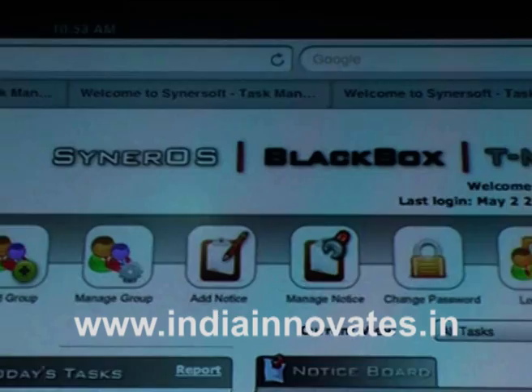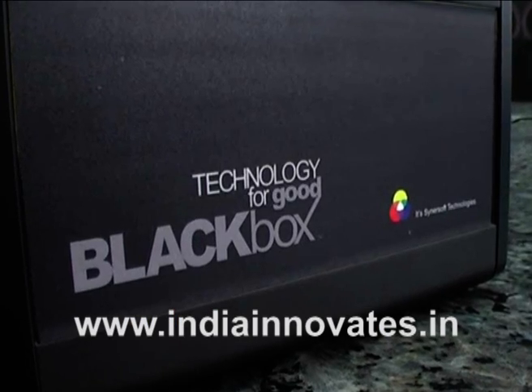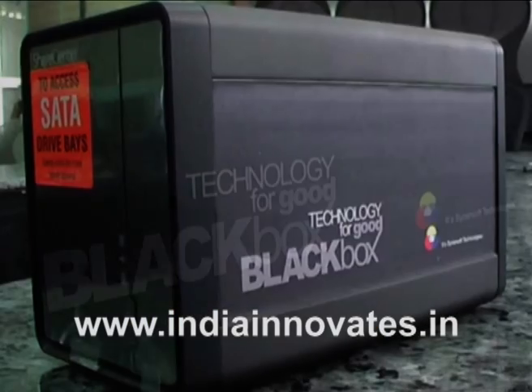Not only is the Black Box a one-stop solution for small and medium enterprises' IT needs, but it also comes at one-third the cost. Black Box was shortlisted for the Vicky DSD Lockheed Martin India Innovation Growth Program, which has made a remarkable difference — this technology was developed under their direction and they have promoted it amongst their members. We have received many investment propositions, and based on our efforts and their direction, we have been able to develop the product. In the last 12 months, we have sold the product worth 6.5 million rupees.